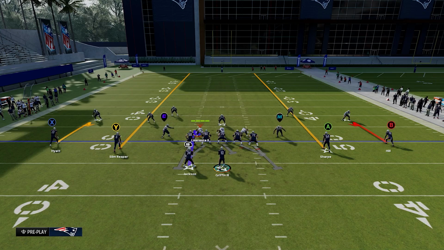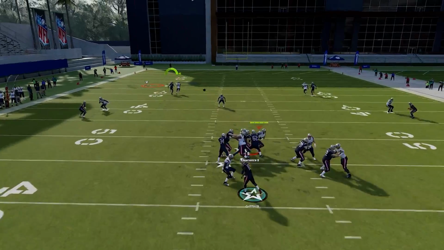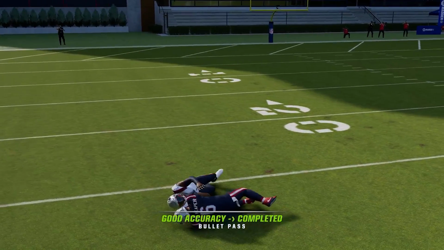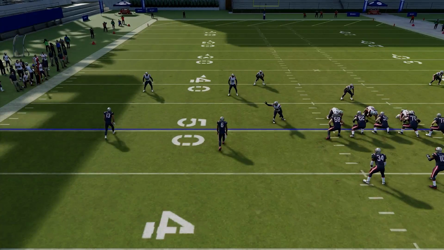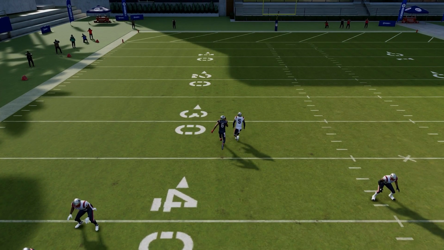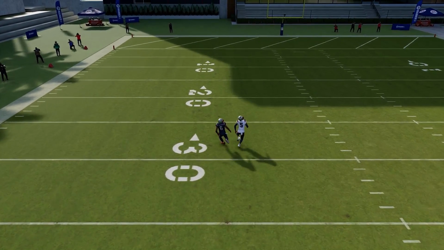Okay, so I'm going to be throwing this to the left slot receiver here, and what you're going to see is as soon as the slot cornerback turns his hips, that's when we want to throw this, and then we can swerve back to the ball and go catch this. Okay, so if we go to the replay real quick, you're going to see as soon as the slot corner turns his hips and starts running right there, we can throw it at any point now. Okay, you can't throw it when he's like this. You have to wait for him to turn his hips and start running downfield.